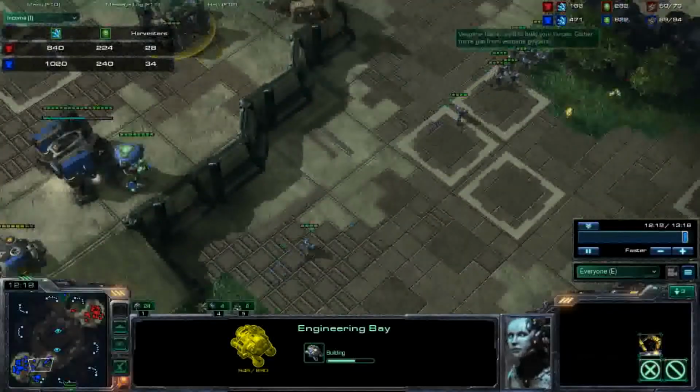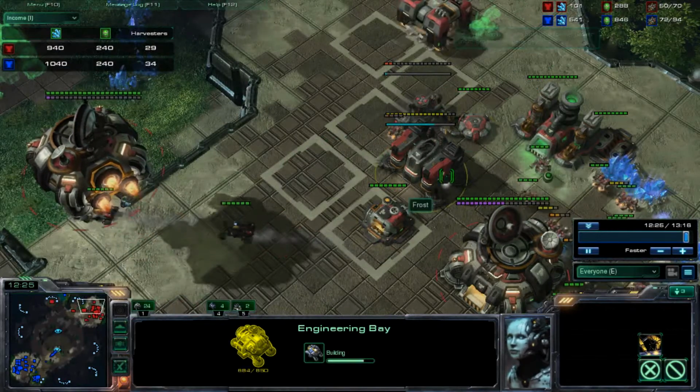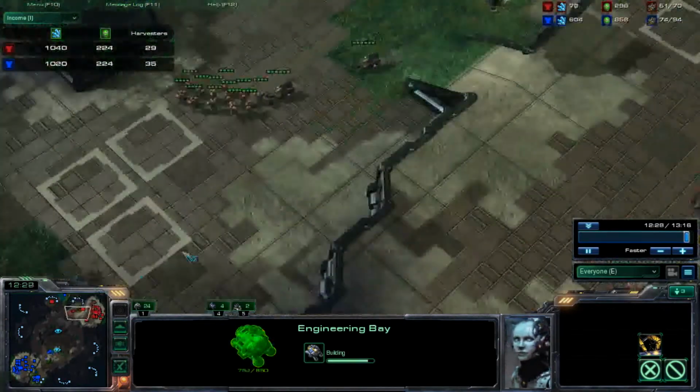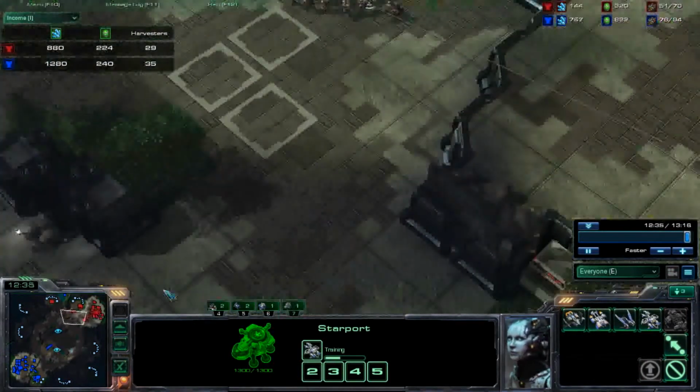And I have an engineering bay coming down. The engineering bay has 2 purposes. 1, upgrades. I have lots of gas. 2, I also need detection in case he decides to go for banshees, which everyone does.